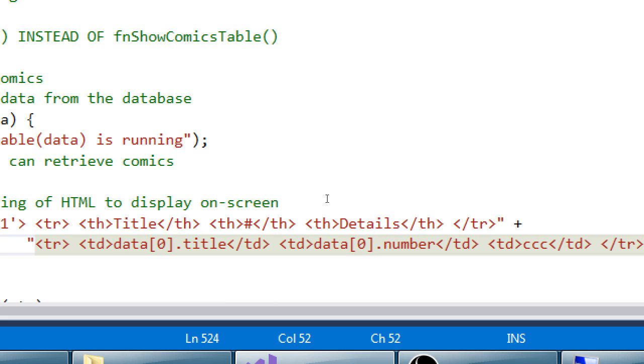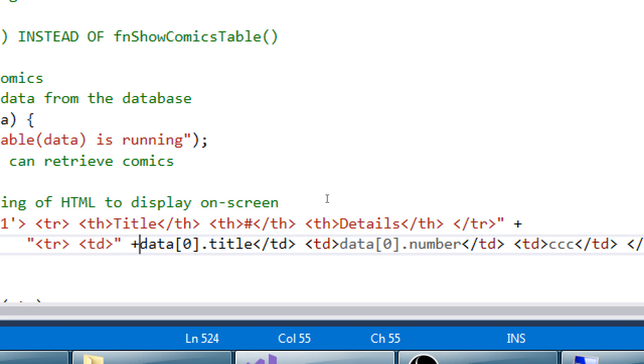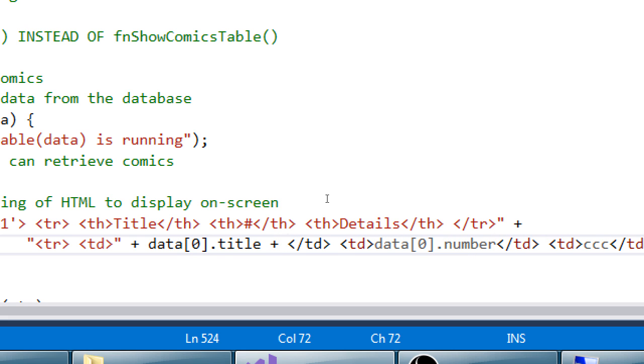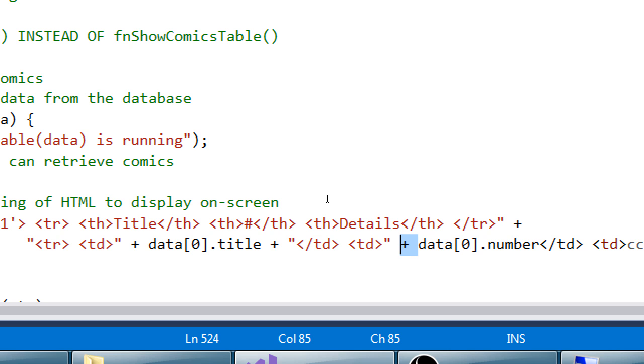It's a lot of opening and closing quotes. I'm going to close the quote there, plus JavaScript, and then plus continue HTML. Right? See the logic of that? We're going to write some HTML that will never change, and then we're going to write some JavaScript that will change dynamically, and then HTML, and then JavaScript, and then HTML again. So I'm going to end the quote again right over here, and then concatenation, add some JavaScript, basically. So write some HTML, and then some JavaScript, and then HTML, and then JavaScript, and then HTML. So one more plus end quotes.